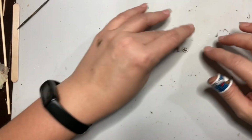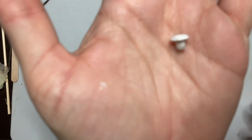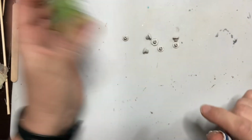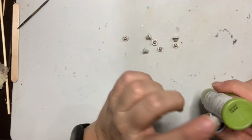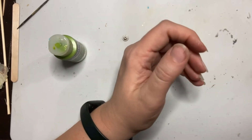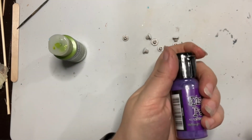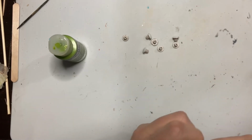Okay, so we've got our mushrooms painted. At least the bottoms are painted. Now for the tops I am gonna use Mixed Media green gold. I have a feeling this is gonna require a couple coats because it's translucent. And Distress Paint Wilted Violet. Because I figure these are witch's toadstools that she's using in brewing her potions, so they should be funky colors.